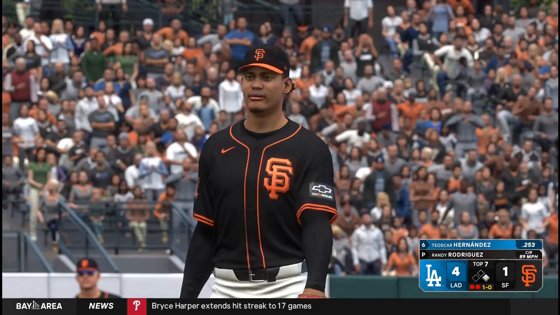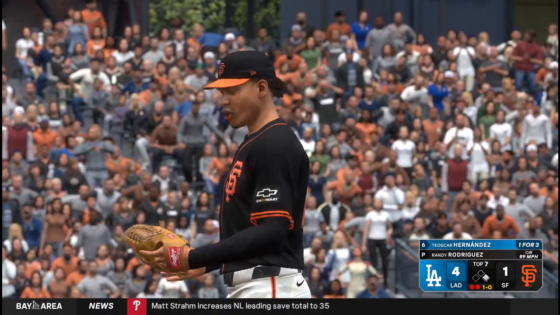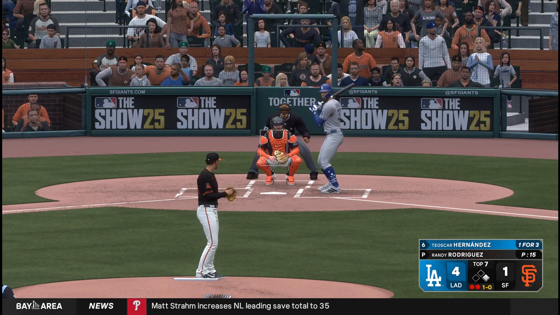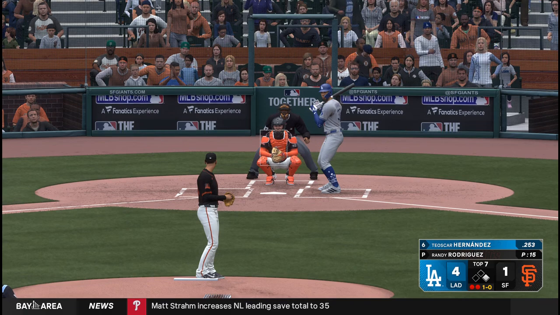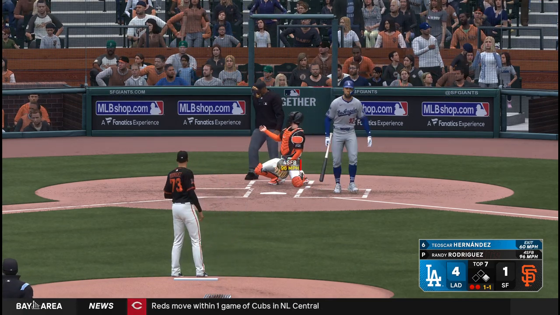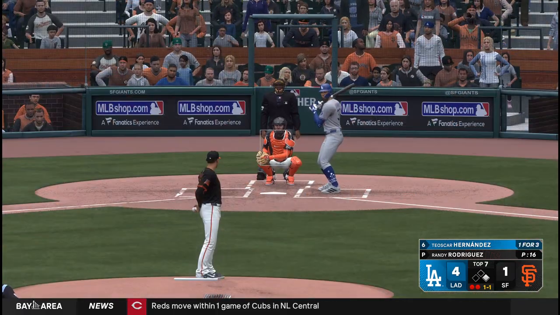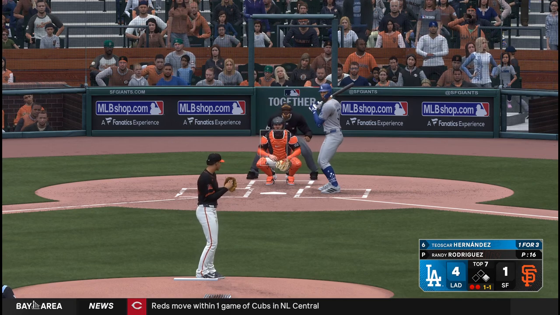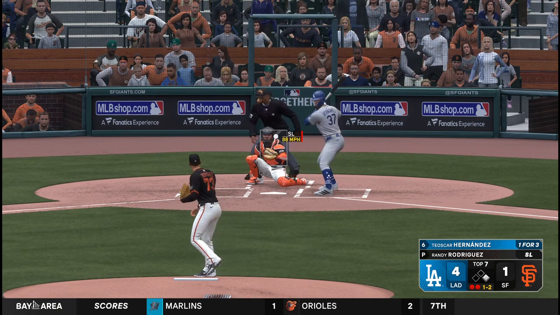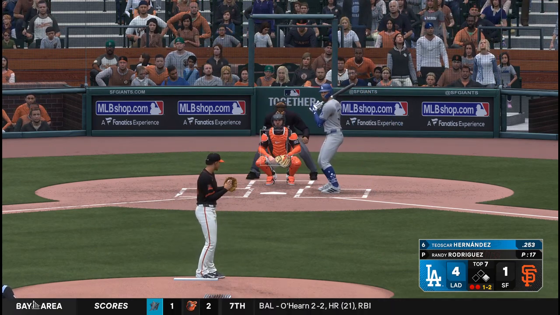That misses, and it's 1-0. Maybe losing command a little bit after the walk. Next pitch, not even close. Check swing called strike. 1-2. Smith, the runner at first with 2 gone.